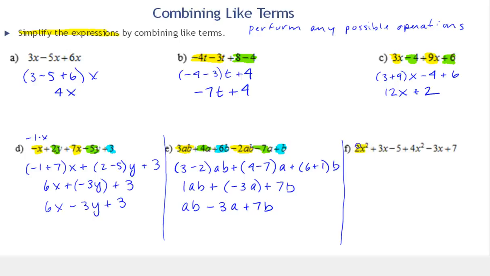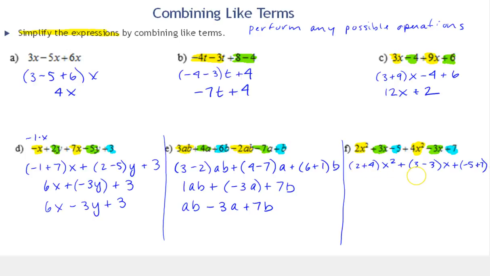First, I'm going to highlight we have x squared terms. So there's 1, there's 2. Our next type of term is an x term. So we have plus 3x minus 3x. And our final type of term are constants. Now let's start with our x squared terms. The coefficients are 2 plus 4 times our x squared. For the x term, so we're going to put a plus. Then we have 3 minus 3. And that's our x term, so plus 3 minus 3. And our constants are plus negative 5 plus 7.